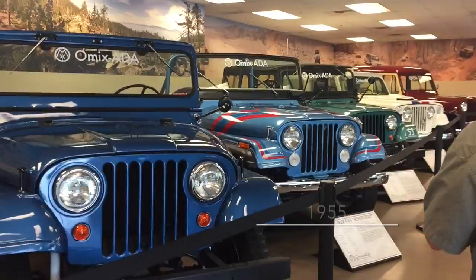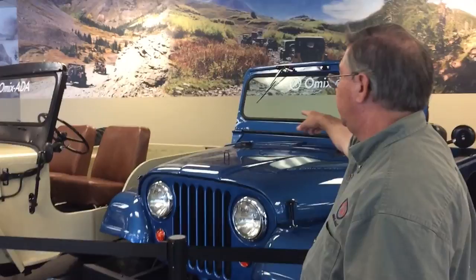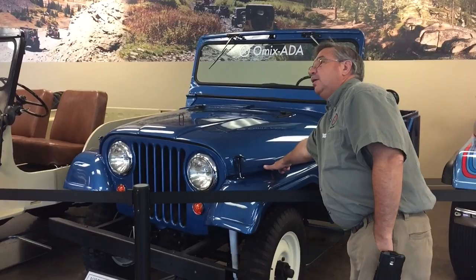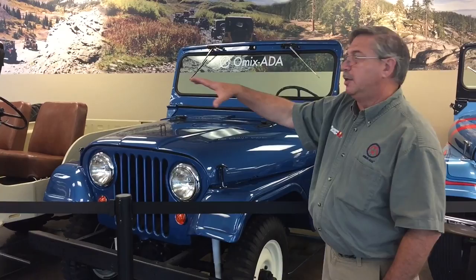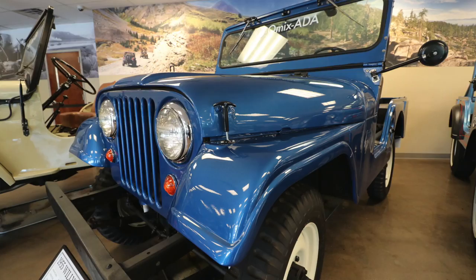This is a 1955 CJ-5, first year of production. You'll notice it has the dual battery compartment, the cutout in the hood for a snorkel, and the dimple for the wiring to the blackout light. The only issue is this is a civilian Jeep — it never came with snorkels and blackout lights. They simply took the M38A1 parts, put them on this vehicle, painted it a pretty color, added a little chrome to the grille, and said 'ta-da — CJ-5, brand new model.'